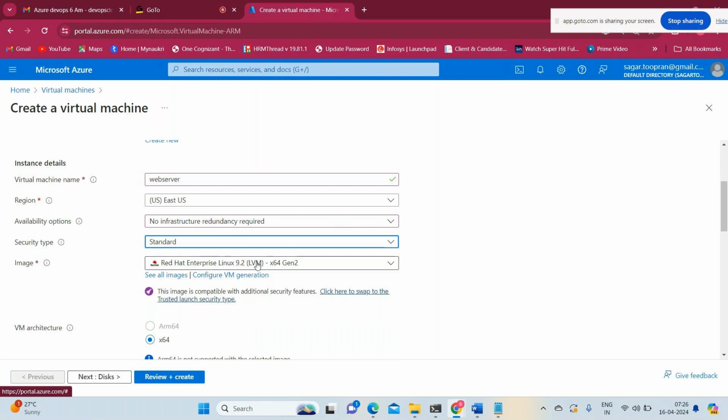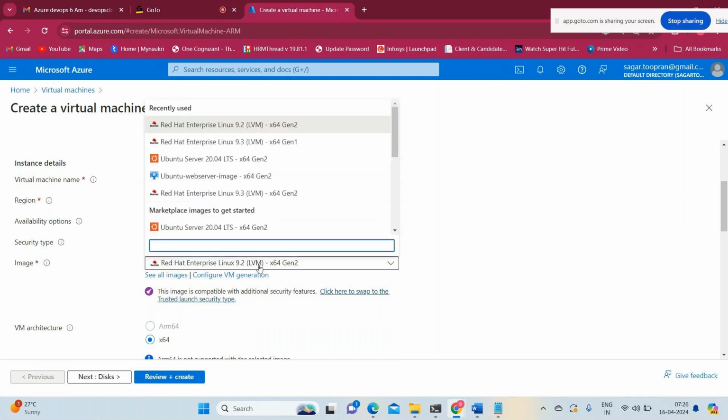And then you have your image. This image is like when you buy a laptop: you take an empty laptop, then you install an operating system like Windows 7 or Windows 10. Here it is the same way, it is an image. You can select whichever you want: Red Hat, Ubuntu, different images.